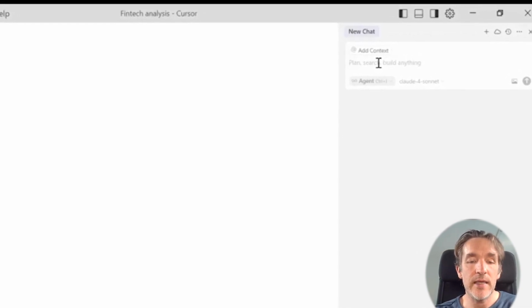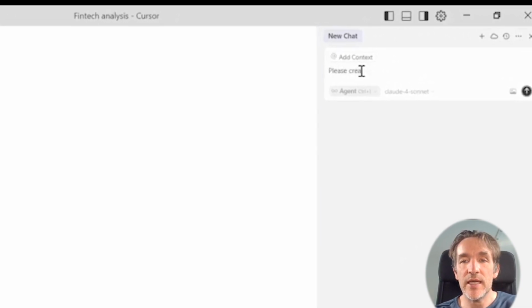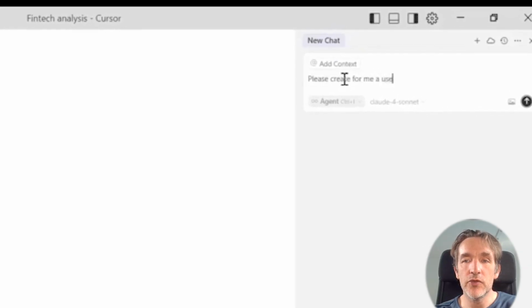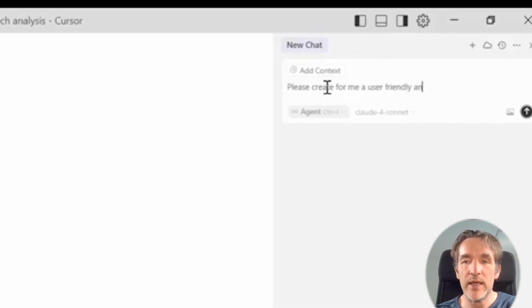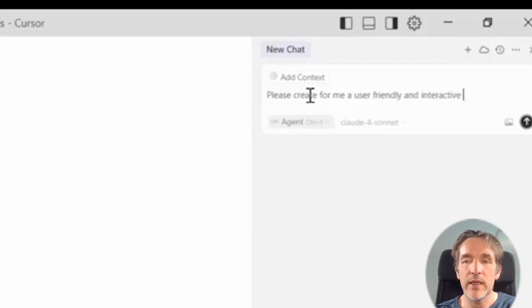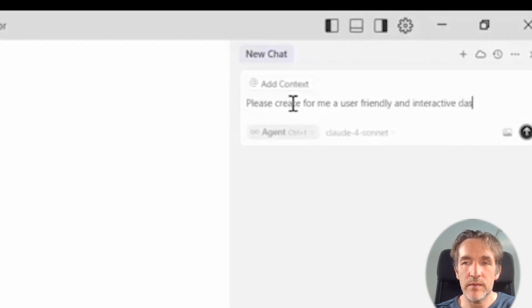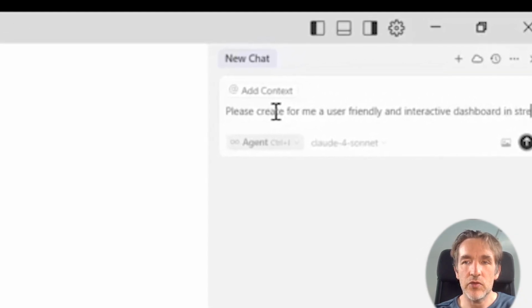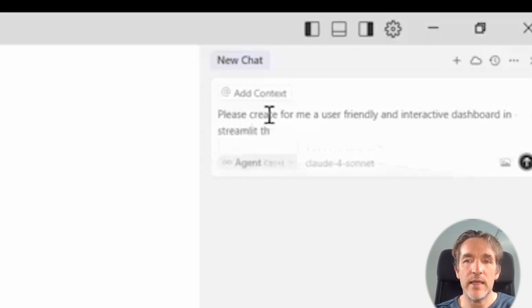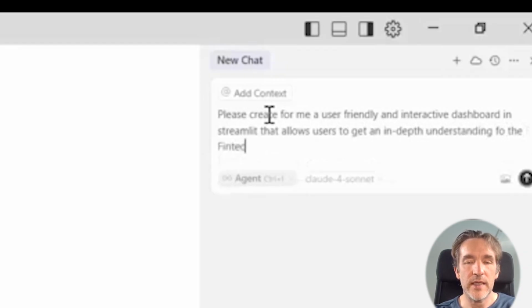So now I can say, please create for me a user-friendly and interactive dashboard in Streamlit that allows users to get an in-depth understanding of the fintech ecosystem of WHO.